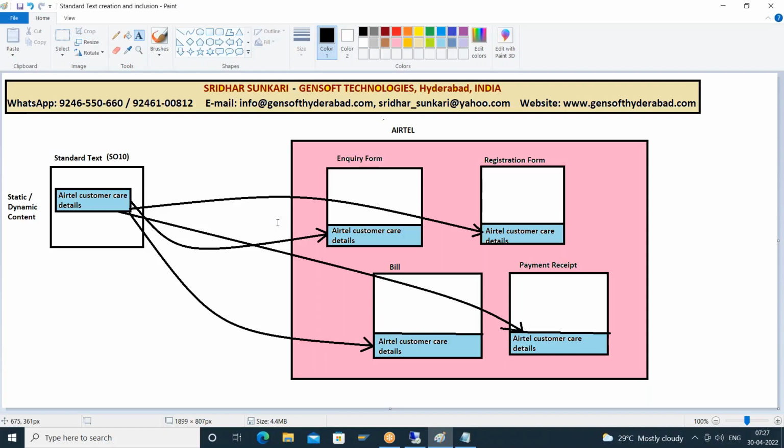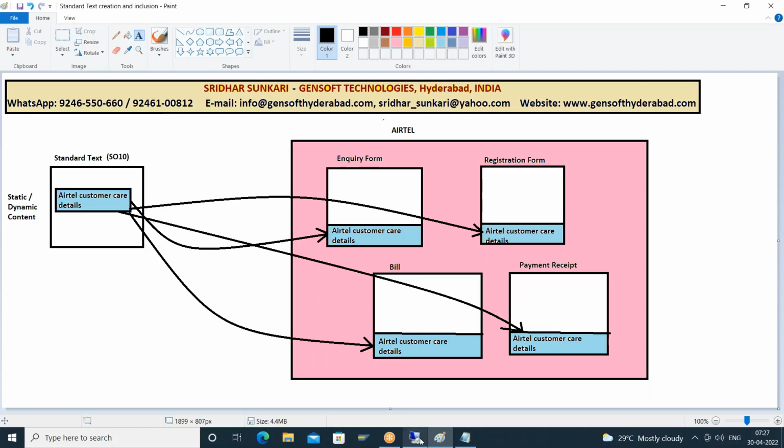So initially what I did, I went to the transport organizer. I created the request along with the task. The default status was unclassified. Change the task status to what? Either correction or repair. Understood? After changing it, then we can run the program RSTXTR. Then we are able to assign that standard text to that particular task. After that, you have to release the task, release the request, and send the screenshot to the concerned person.